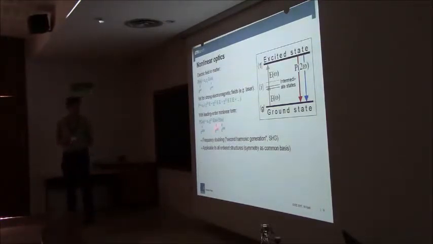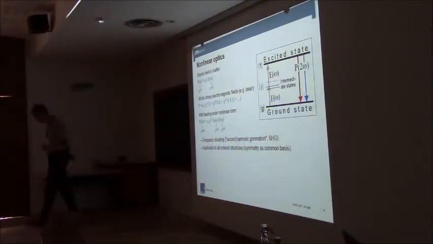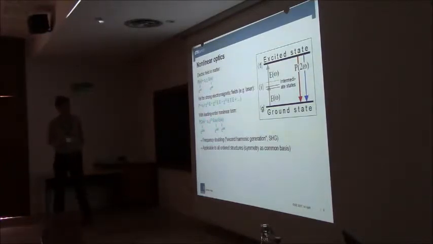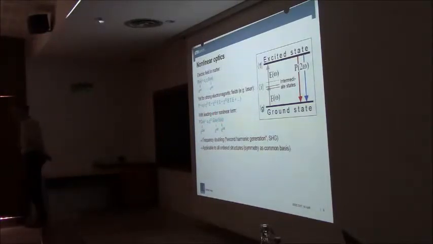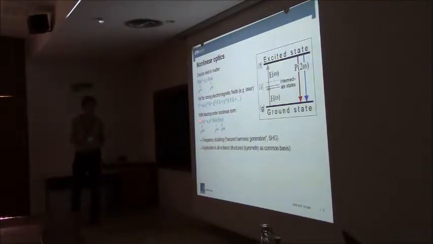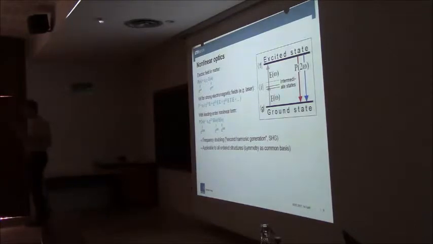Then, much later, it was realized that this frequency doubling is applicable to ordered structures, and symmetry is a very important criterion here. To have such a process, this chi contains the information about the material, and the material has a certain symmetry. And symmetry tells you, if you send in X polarized light at omega, then what is the polarization of your 2 omega light? And that is very, very specific. So if you see a certain emission at 2 omega, then you can say a lot about the internal structure just on the basis of the symmetry of the material.